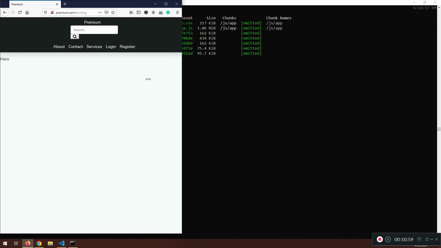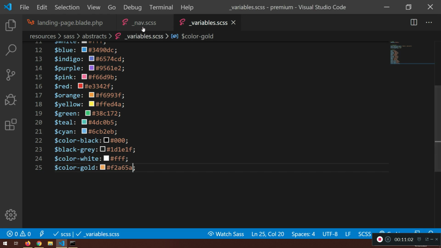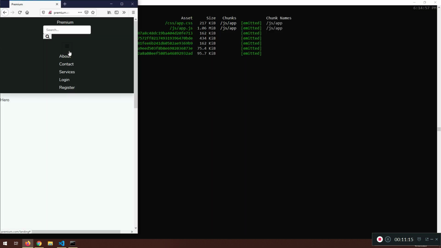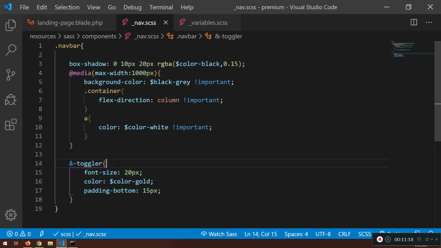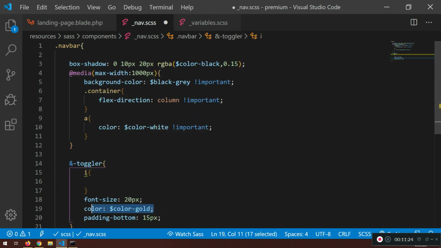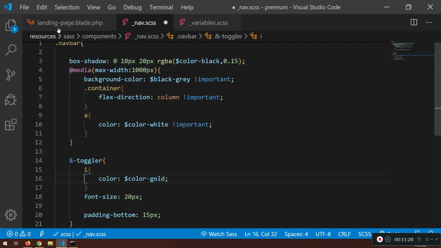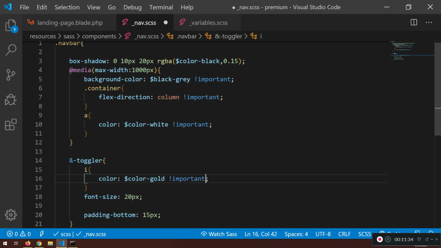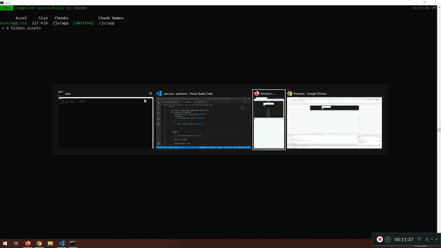Now for some reason it's not working. Why is it not working? Let's check it out. It's good to see that I have a problem, and you can see that's a problem because probably the other one is applied. Yeah, I think so. The other one is applied, but let's access it. You can put a color gold. So now I can access this i class here in the toggler, and make it important just to see if it's gonna work. Not, and we're gonna fix it in the next lecture. Here it is. Now it's working. Why? Because we didn't access this one.